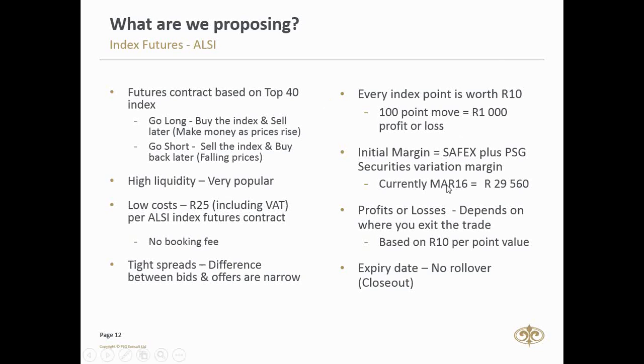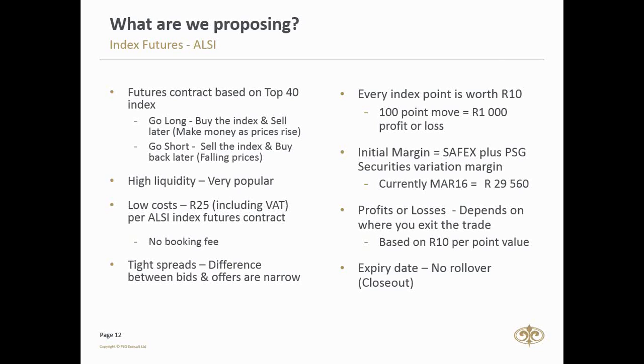So at the moment, the margin required for the March contract is 29,560 Rand. And I know for the June contract, I think it's another 30 Rand on top of that. So 29,590 Rand for the June contract. But each point, your profit or loss depends on the market moving in and out your favor. If it goes up 10 points, obviously you made 50 Rand, and vice versa. Just understand that each move is 10 Rand.